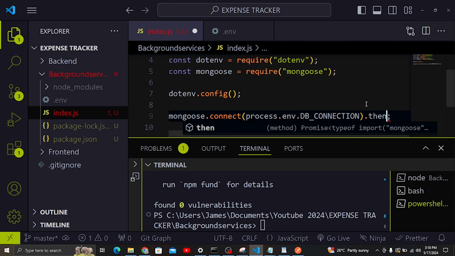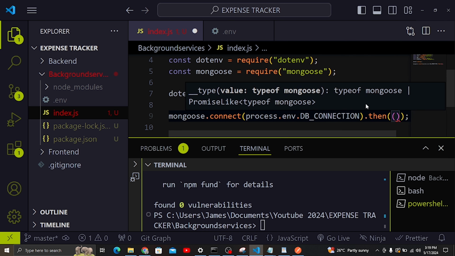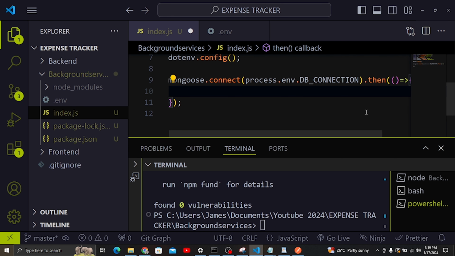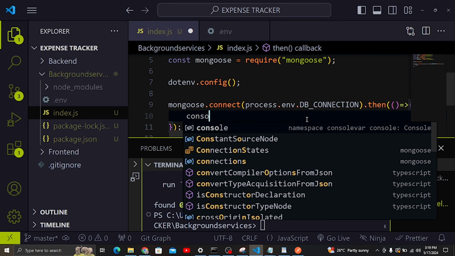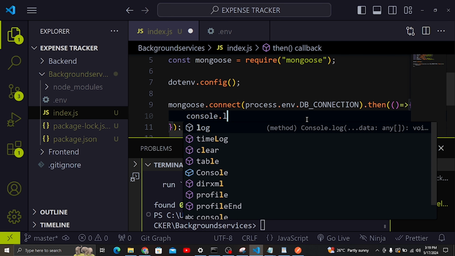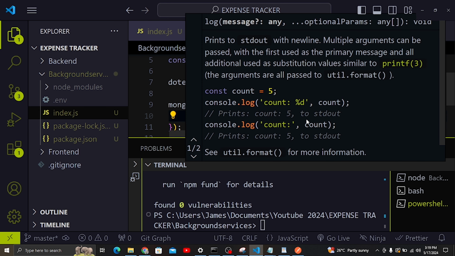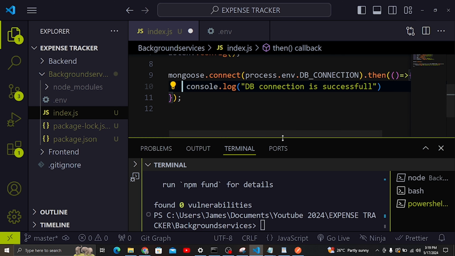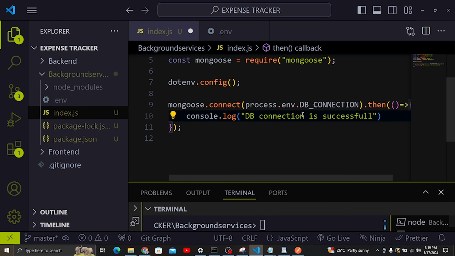So we can have .then, and here we can say console.log, and then here I can say DB connection is successful. I don't know why I'm having this text here, so I'm going to push this down first of all. So here we can have DB connection is successful.